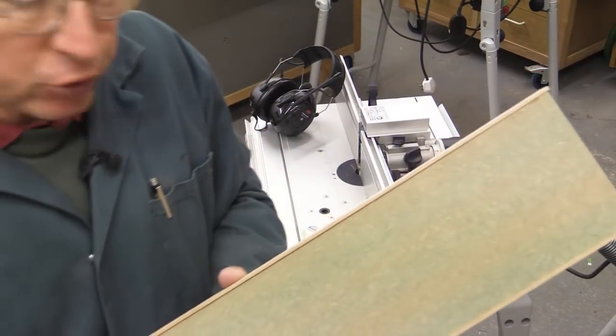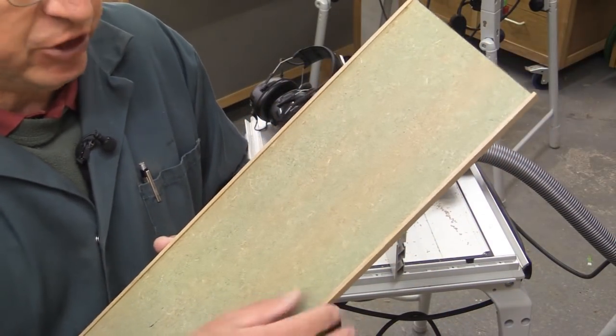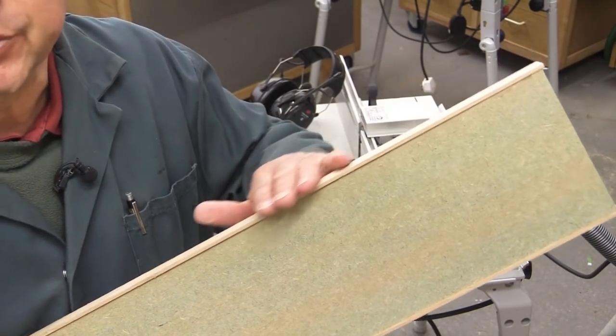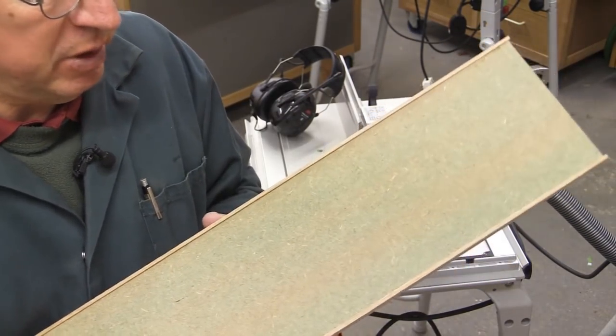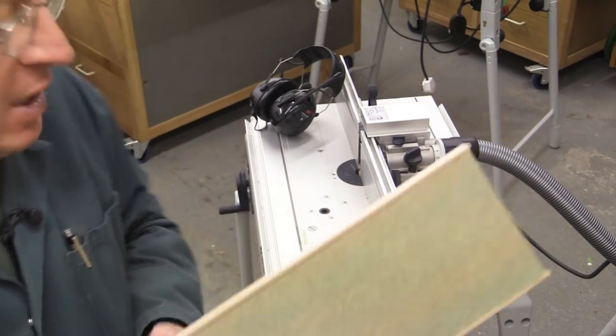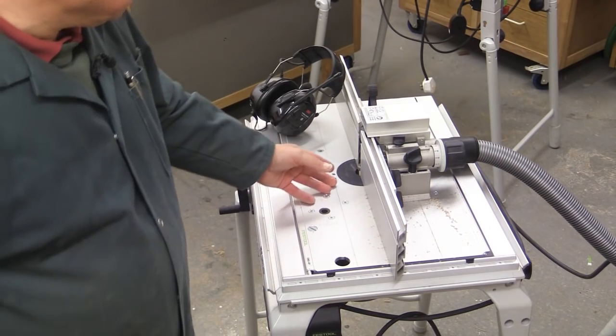Now for my various drawer parts, I've put some oak edging on. This is one of the side pieces and I want the oak edging on the bottom and on the top. And so I've put it on and it's a little bit too proud. I've now got to trim that off, and I've set up the router table as follows.